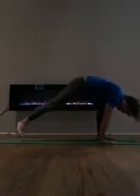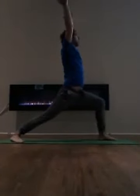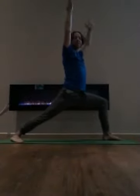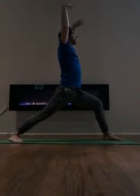Take a few breaths. Root through the feet and rise up through expression. Maybe straighten that front leg if you need to. Eventually find a deep lunge. Planted feet, train track the feet, ample stance between your feet, and breathe.